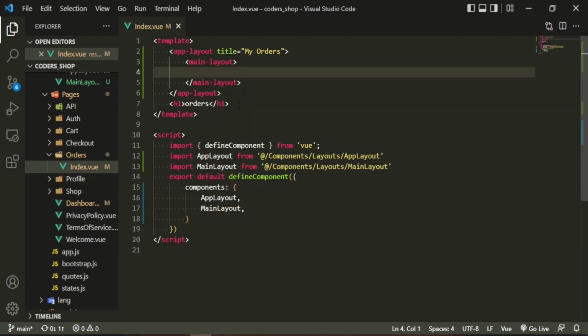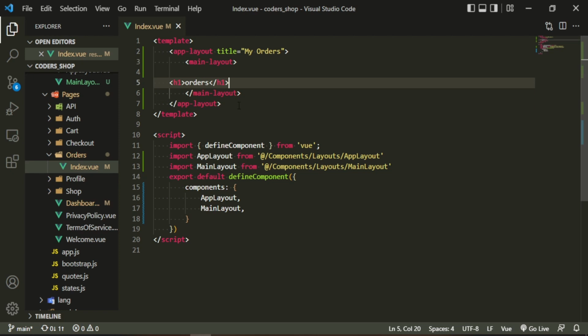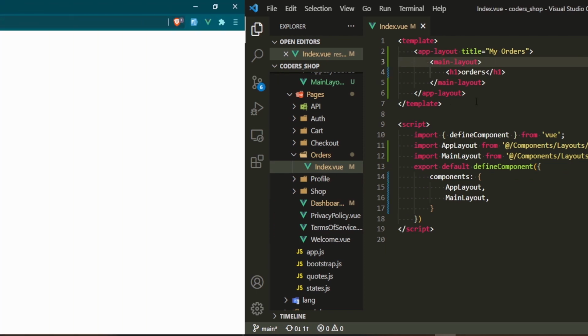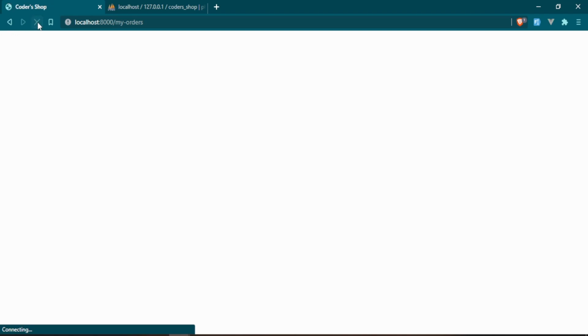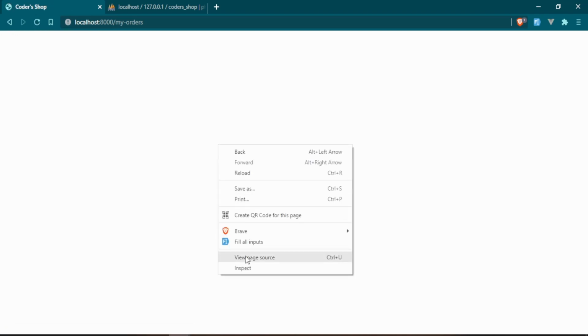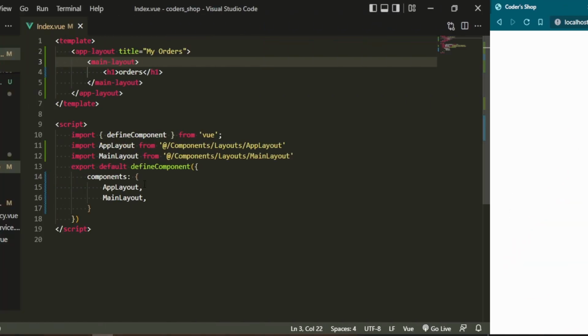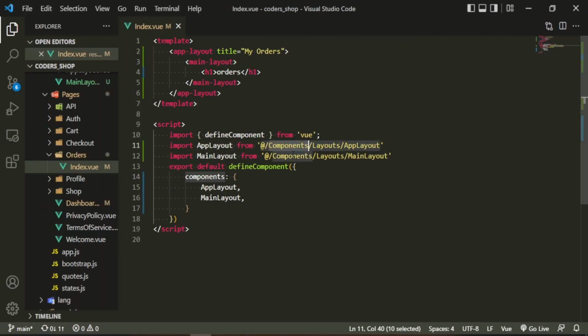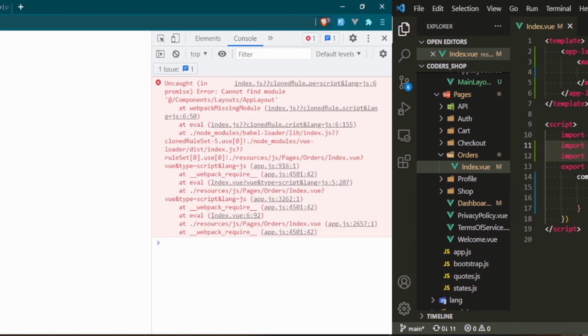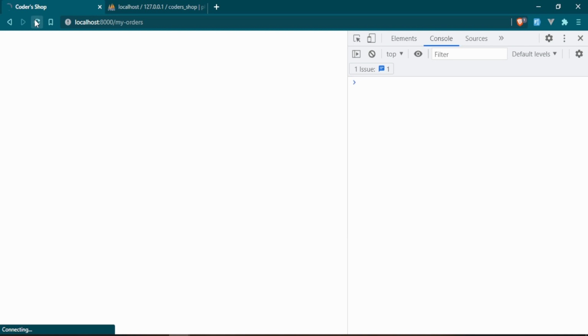And then for now, we can just grab this orders that we had originally and bring that in. Oh, these aren't in components, they are just in the layouts folder. Okay, let's try that again.